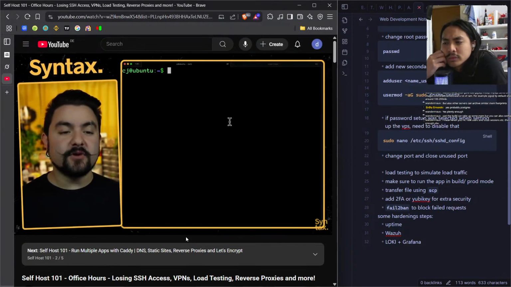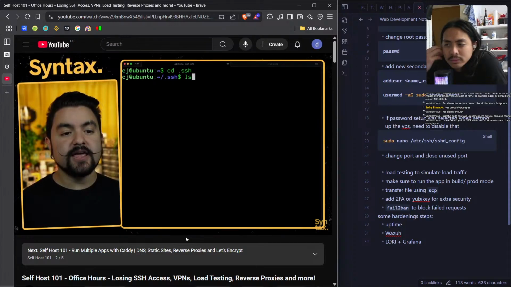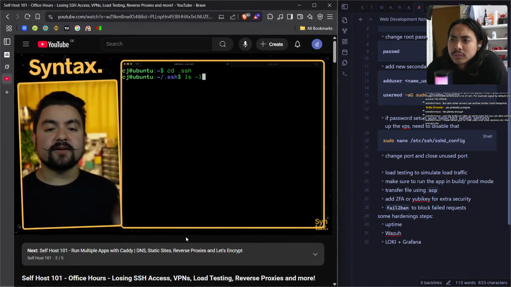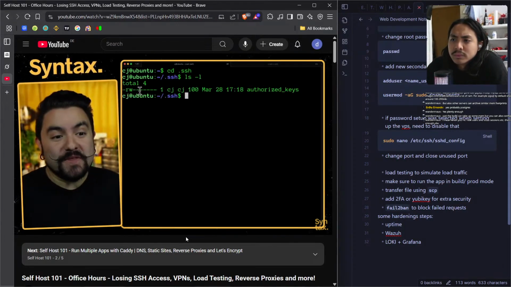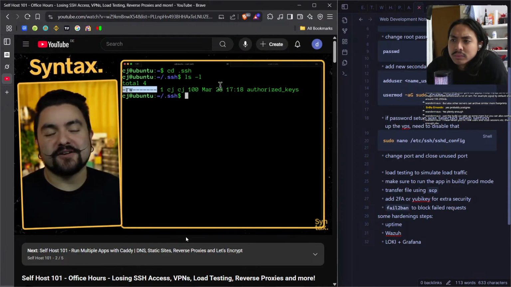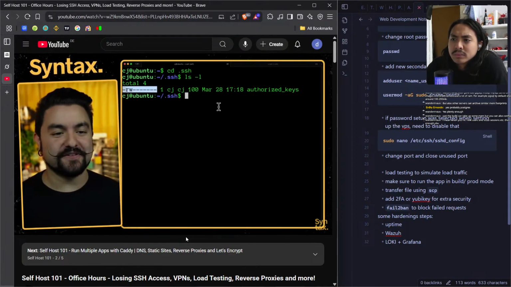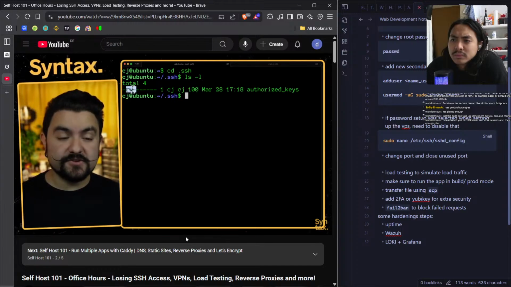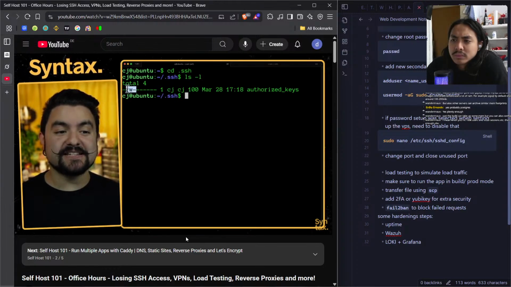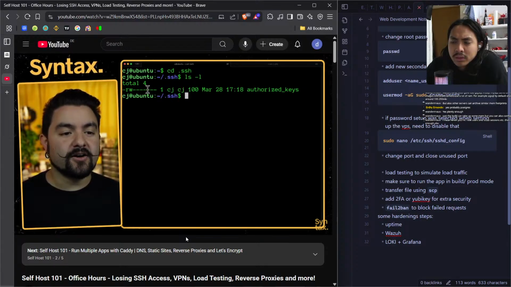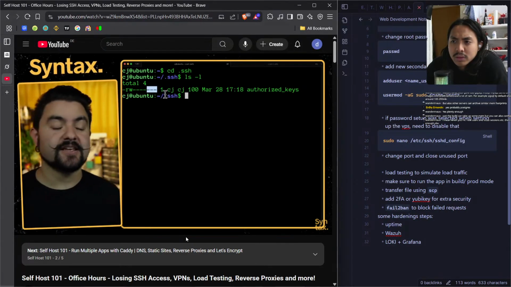So I'm here on my remote VPS, and if I cd into that .ssh folder, we can do an ls -l and take a look at that authorized keys file. Now, you may not have known this, but this section that you see right here for any file when you're doing an ls -l, this is the mode of the file. And there are a few different sections. There's this section which says, what are the access rights of the owner? And in this case, I can read and write the file. Read, write. I have the next three, which are what are the access rights of the group? In this case, the file's group is the same as the owner. It's a group with my name in it. And then the last three are what can everyone else on the machine do.